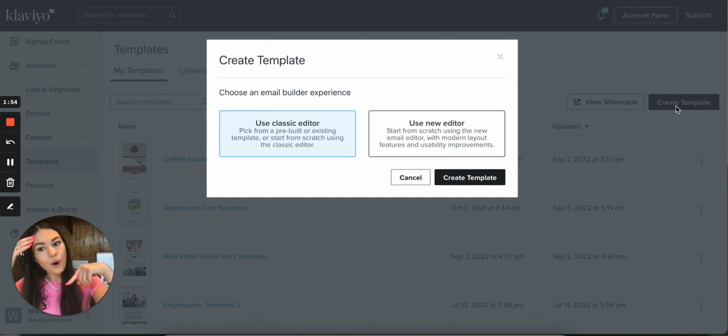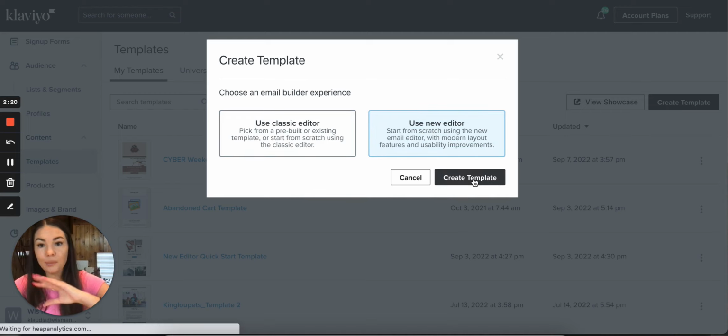Also, one major benefit of the new editor is that if you delete something or change something, you can go back. In the classic editor, once you delete something or you save something, it cannot be undone. So this is a big difference. So let's maybe for now use the new editor, and then I'll go back and build out the classic editor.